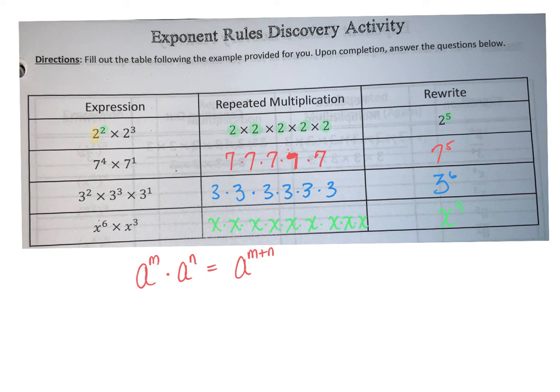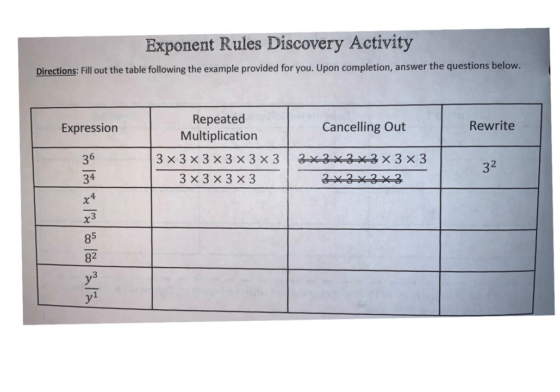For the second page, for this one, we are dividing, and they want you to do it by expansion. So for the first one, the example they gave you, they had 3 to the 6th. So they had 3 repeated 6 times over 3 to the 4th. And what they used is they used cancellation, just like we would do if we were reducing fractions. They canceled it 1 to 1, all right? And so for this one, we could cancel a 3 to a 3. We could do that 4 times, all right? And how many 3's did you end up with?